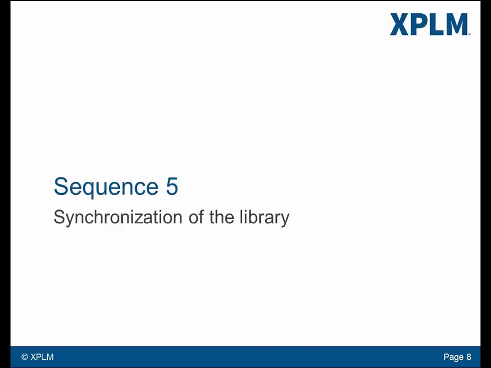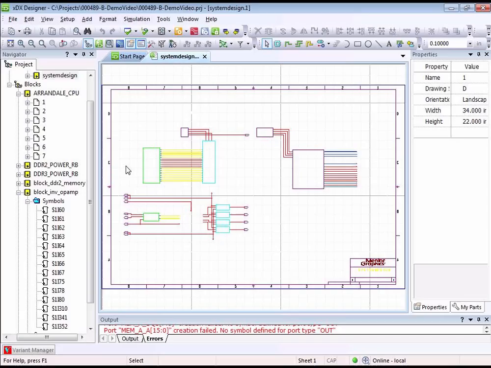Another important functionality of Integrate is the synchronization of the development library with the library in the XPLM system. This will enable you to keep both sides consistent. It's important to know that it doesn't matter if you want to place the new information first into the development library or into the XPLM library. The synchronization can take place bidirectionally. Also, component-specific parameters can be exchanged.